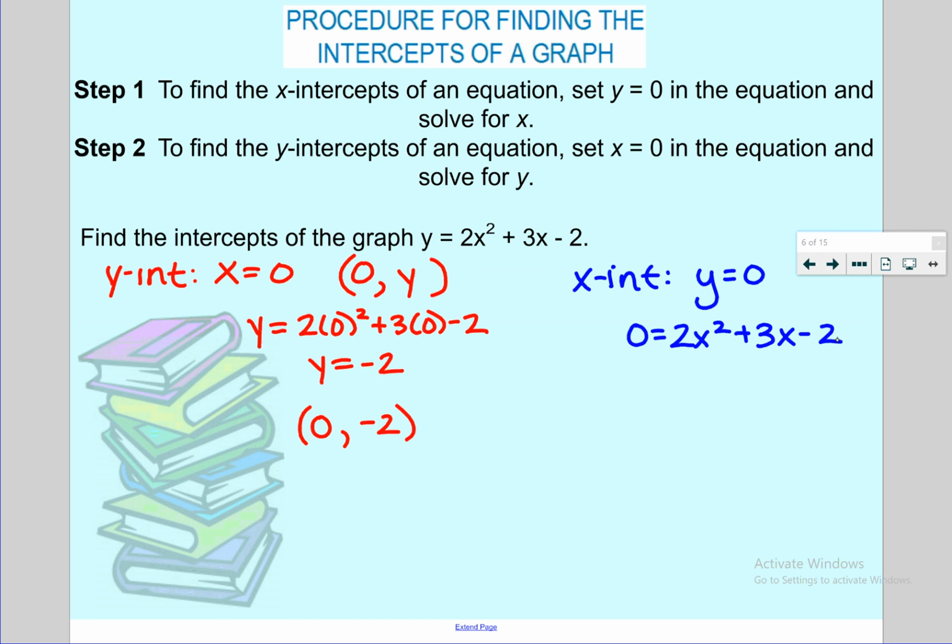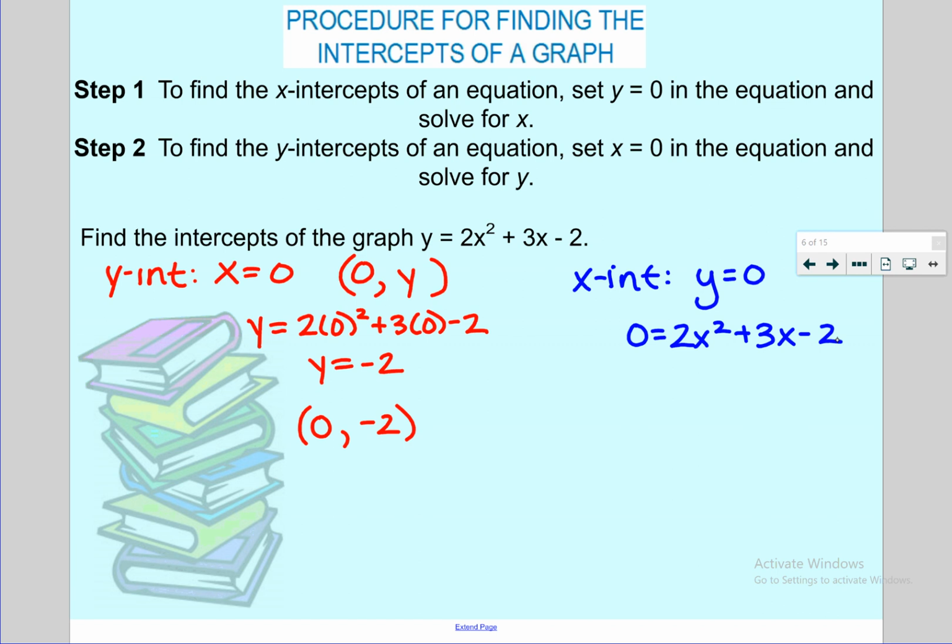You can factor it by guess and check if you've done it that way. Box method, maybe some of you have learned. What other ways have you factored? What did your teachers call them? Were those the two big ones? Like guess and check or box method? Maybe. Worst case scenario, quadratic formula, right?